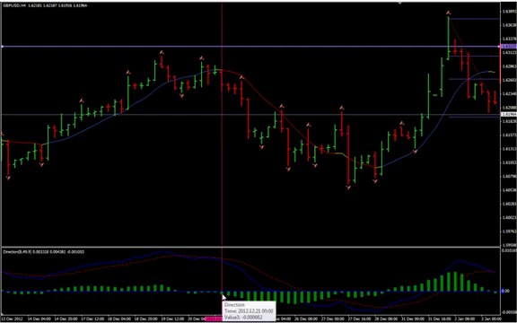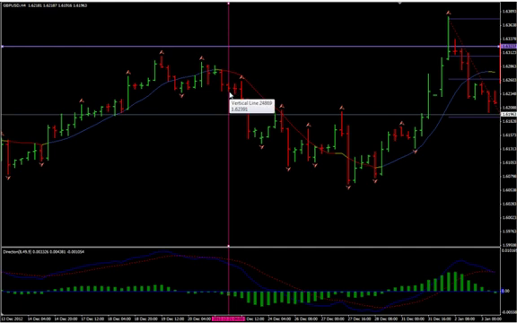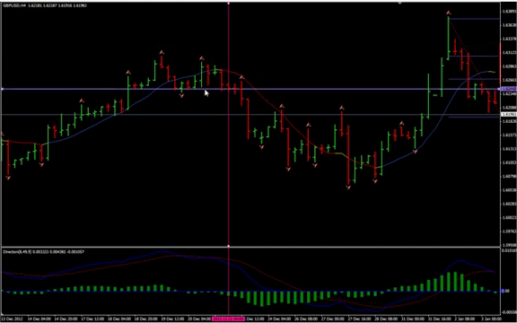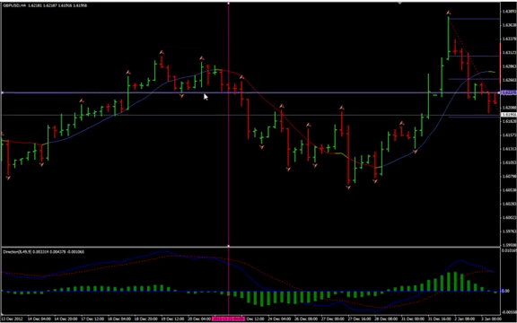Our direction indicator has gone below the zero line, so we're looking for a short trade. We need to wait one more bar until here for this indicator to also go red. We're now looking for a short trade. However, there is another proviso, and that is that we have to have made a low lower than the last retracement in the previous direction. It's not too complicated, but price hasn't yet got below this one here.